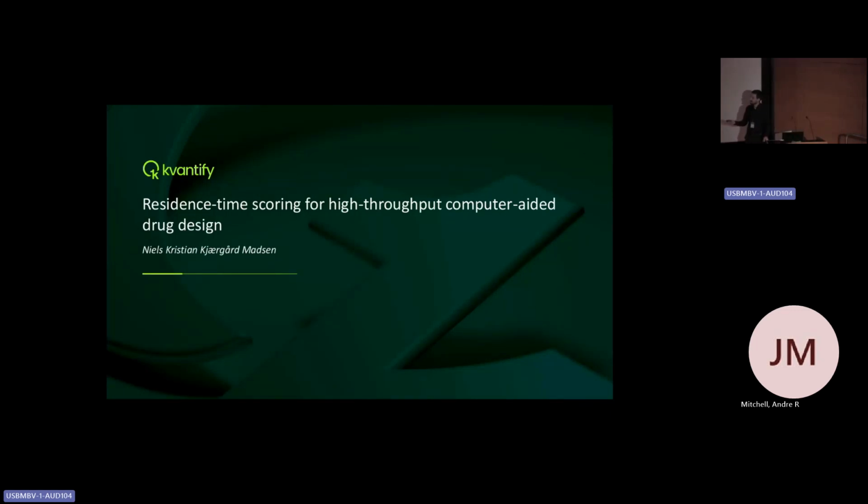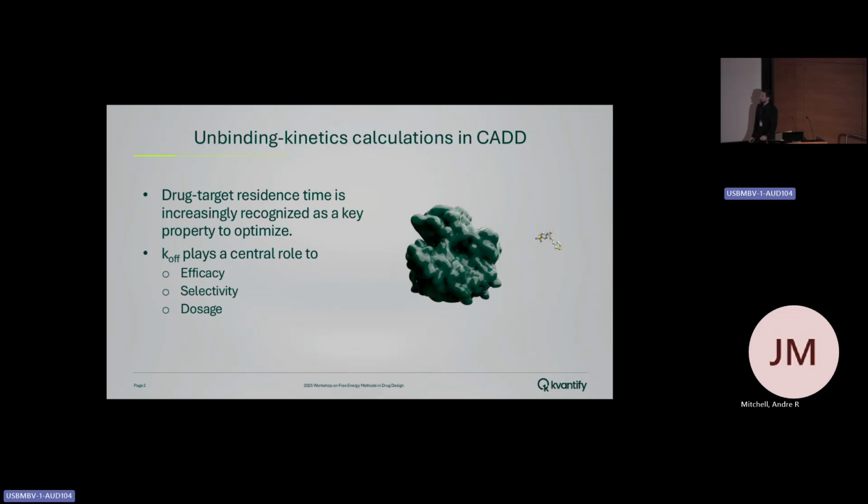Based on their residence times in the binding site, or equivalently their off rates. Okay, so just quickly, drug target residence time has, over the past 10, 15 years, been increasingly recognized as a key property to optimize. It's not the same as binding affinity, but it complements binding affinity in many cases.